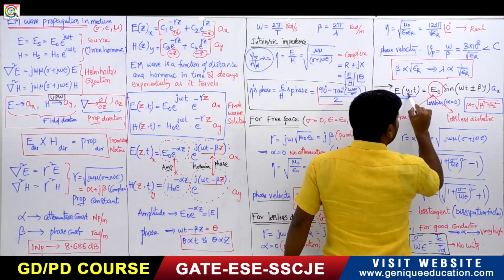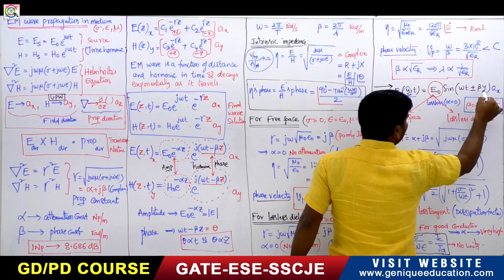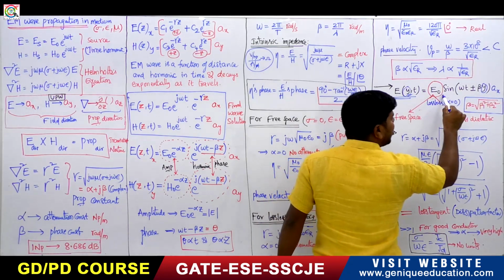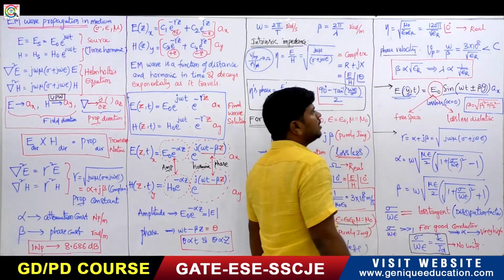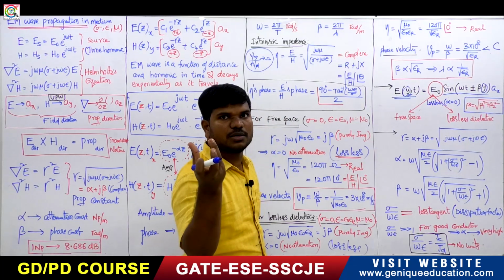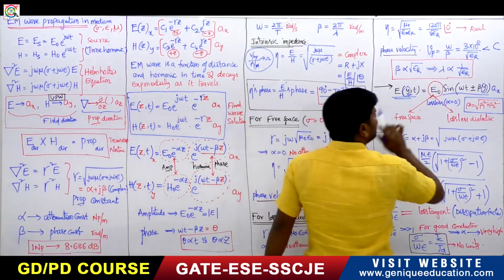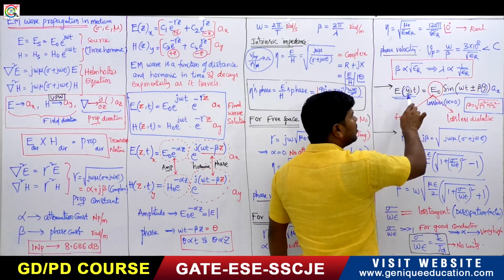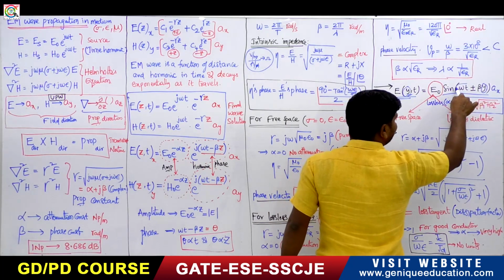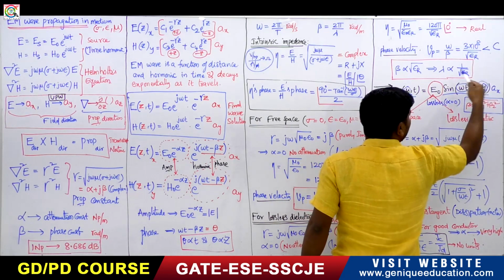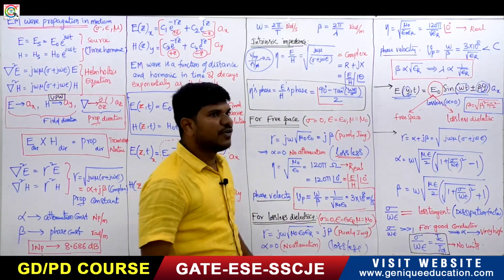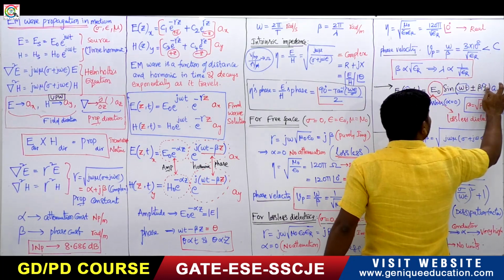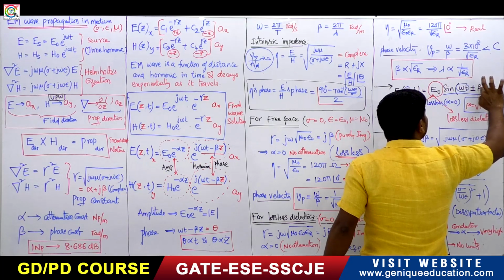So whatever is there in the harmonic, you should get there, right? And it is a time harmonic, so it is E naught into sine omega t. Sine function means it is a harmonic function. Also observe this, it is an electric field, meaning it is an EM wave. An EM wave is a function of time and a function of space, right? So which kind of function? It is a harmonic function. So the EM wave is a harmonic function of time and space.